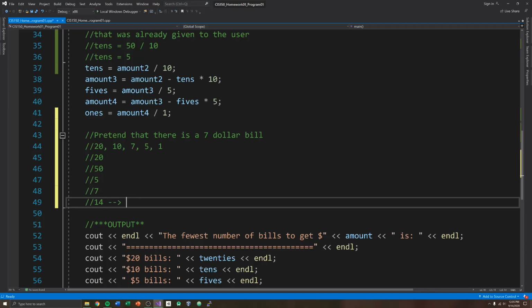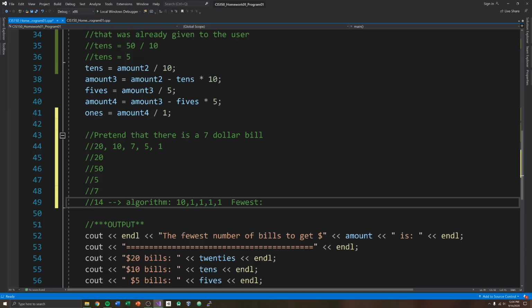The answer is no. Your algorithm would have produced this. You would have gotten a 10, a 1, a 1, a 1, and a 1. That's $14, correct? However, the fewest is not a 10, a 1, a 1, a 1, and a 1.